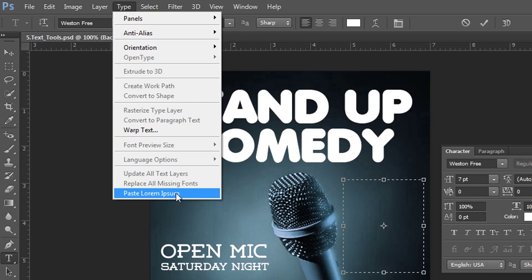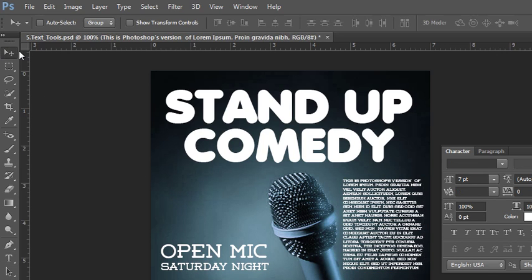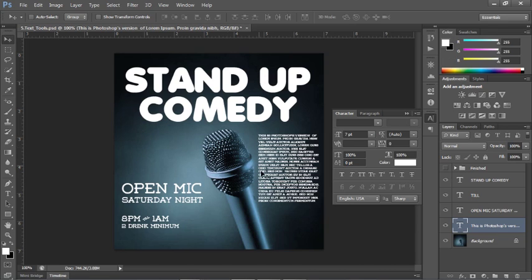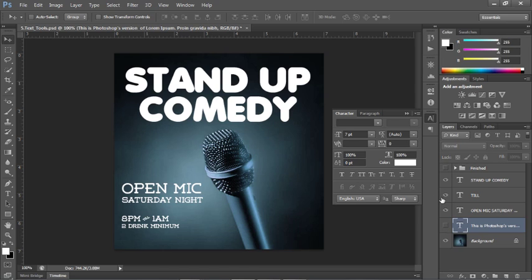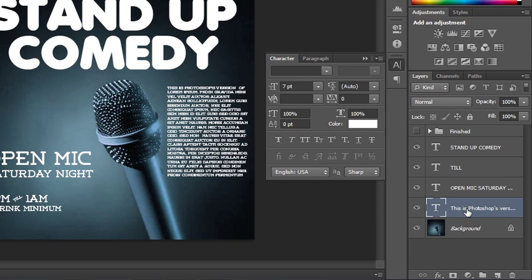So a lot of designers will drop in some Lorem Ipsum while they're working to be a placeholder for regular type. If you didn't know and you were squinting, it looks like roughly the size of regular English words. This is good when you're working on a layout, you don't have final copy yet, and you might need to drop in some of that type. So I will leave that. Oh, look, there's even a label for this layer that says this is Photoshop's version of Lorem Ipsum, which is what the beginning of the type begins with.